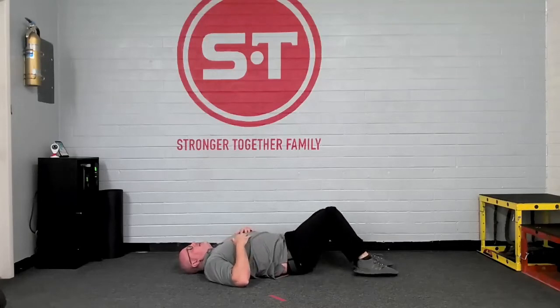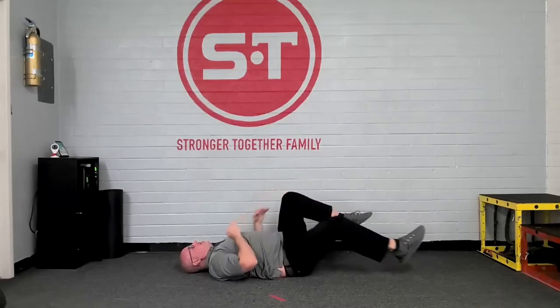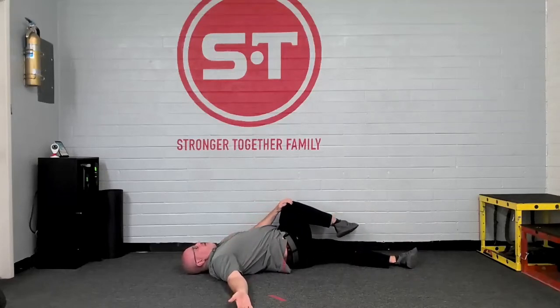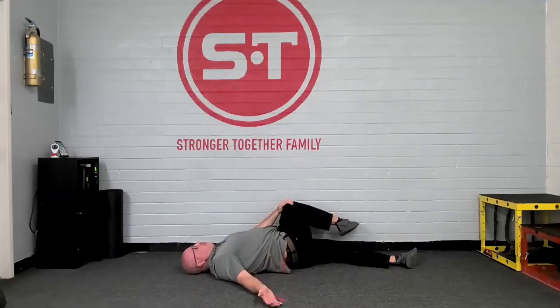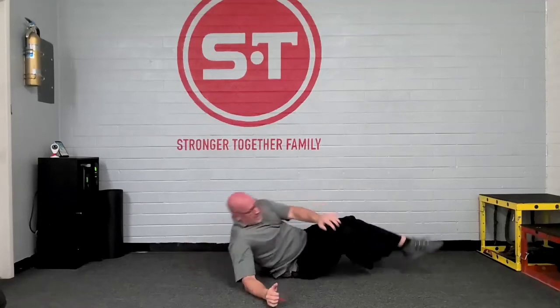Side to side, knee to chest. You see I'm doing the singular version. Since I'm already there, I can do piriformis. Piriformis is the muscle right here. By the way, it runs from the tailbone to the hip. Okay, a lot of times it causes a lot of muscle pain in adults. Okay, then figure four. I don't necessarily have to grab on behind my knee, and I can get all the benefit of that figure four.